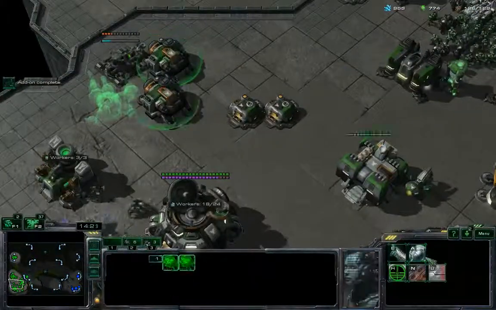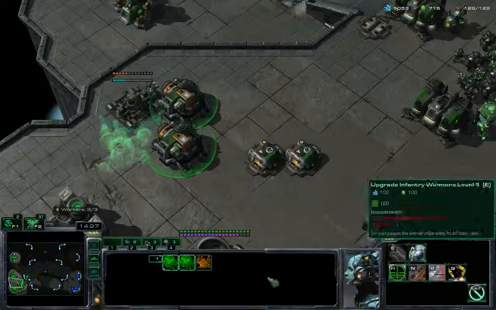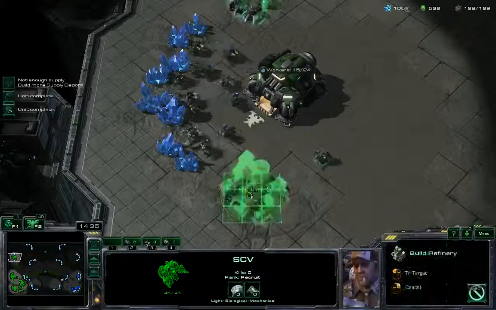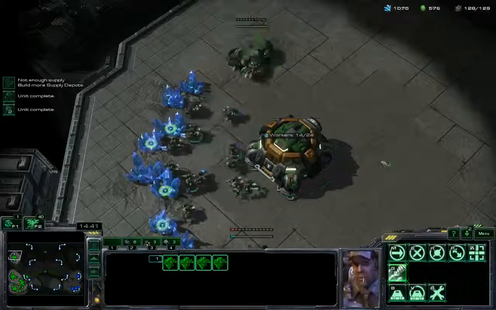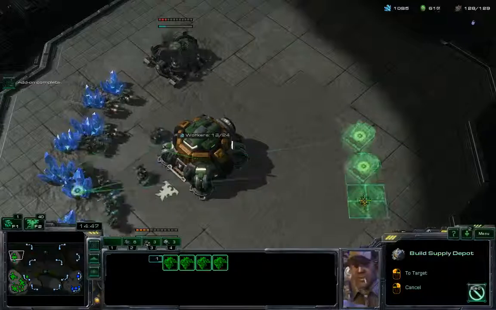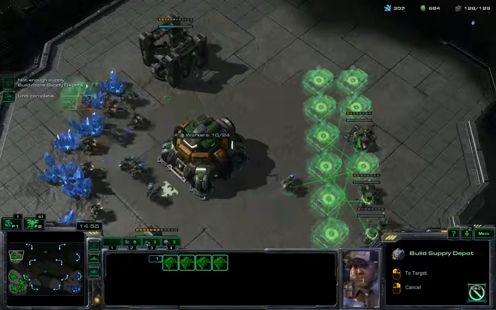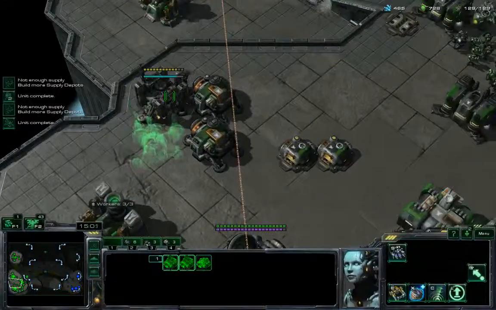And I need to select this. And this goes planetary fortress. Okay. Additional supply depots required. You go here, go ahead. You build some depots. Yeah, whatever. That should be enough for the beginning. Okay.